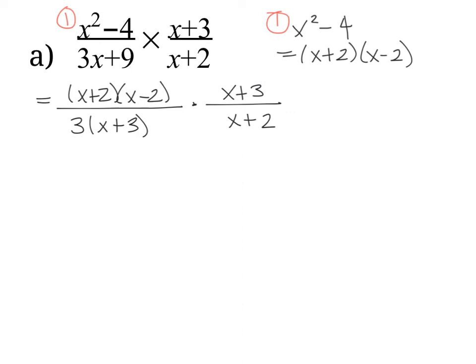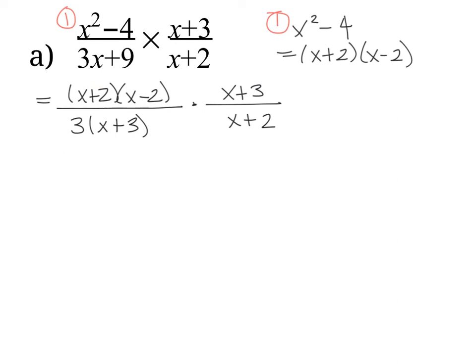So once you factor the expressions, it should look something like this. X squared minus 4, that's just a difference of squares, so that's what it factors to. We have a common factor in here, 3, so when we pull that out, this is what we've got it factored to, and there's nothing to factor in these two binomials here. So we're left to multiply these two, so we're going to multiply the first ones and multiply the second ones.